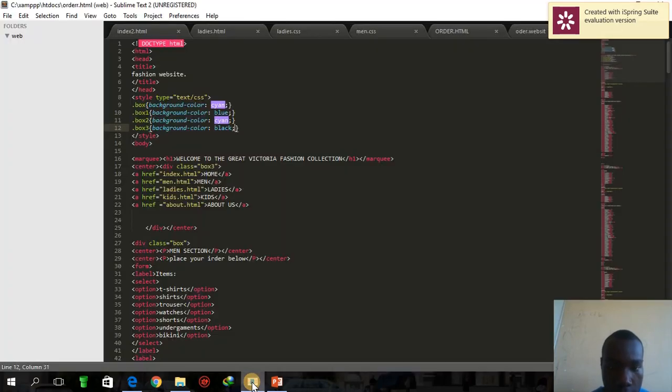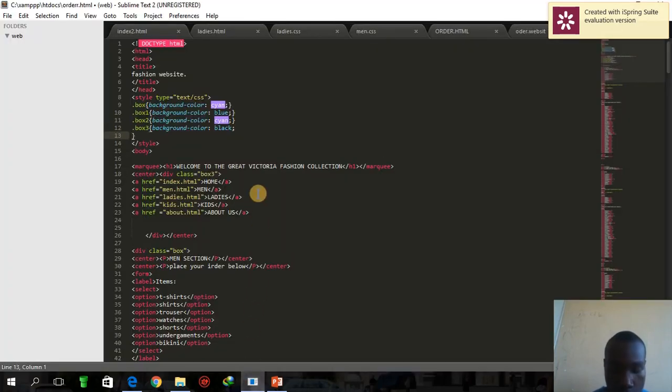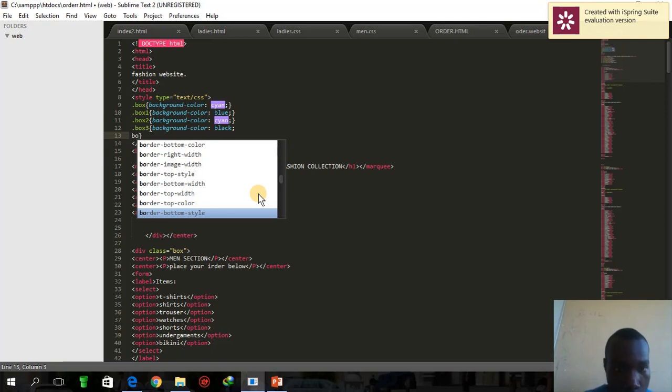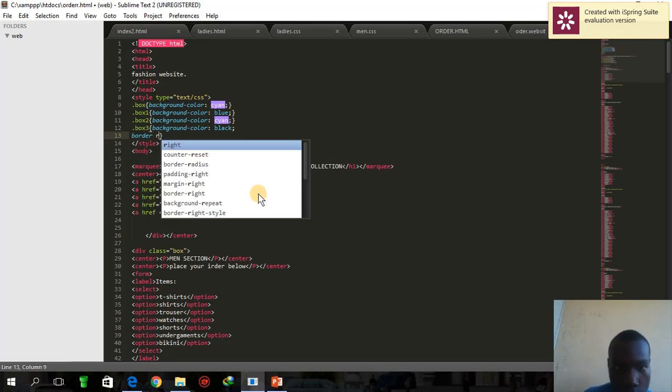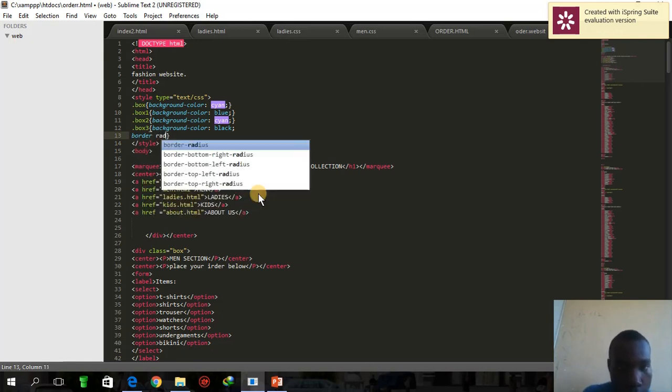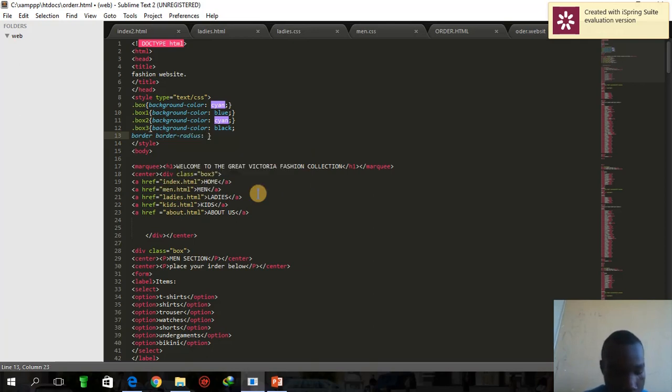We go again. Border radius. Let's give it 10 pixels. Save.